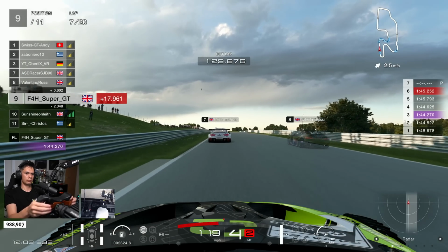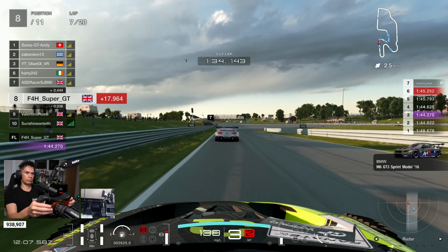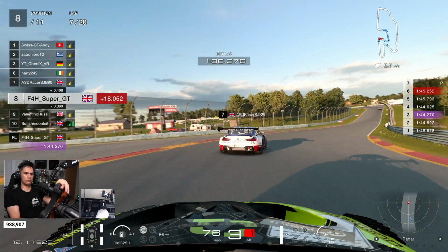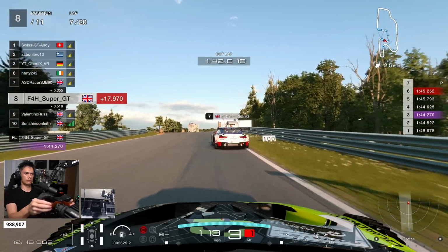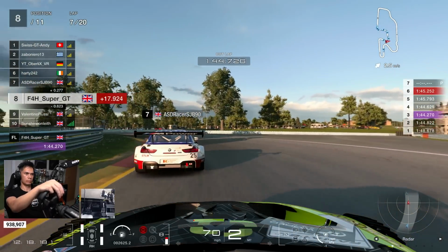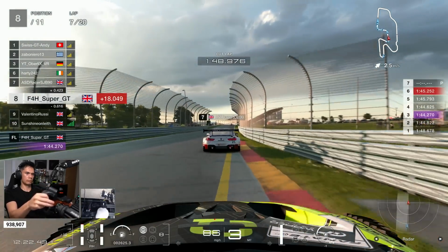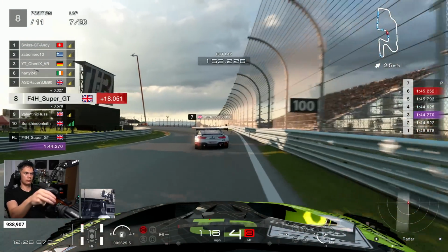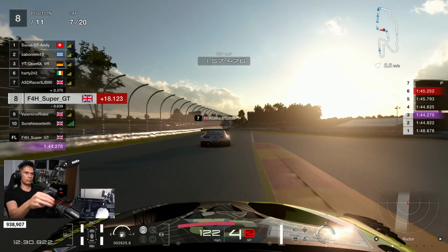So this guy gets a penalty. I'm just going to have enough speed to get past on the outside, so no time lost against that guy. Gap at 18 seconds to the leader at this moment. Trying to find a way through for a lot of this circuit isn't always easy. On the hard tyre, I don't really know what tyres these guys are on. It feels like they're on the same tyre. Of course, they're going to have much more worn tyres by this point.